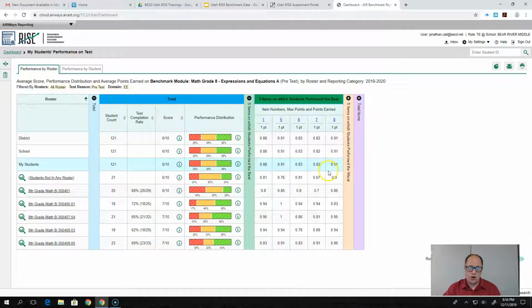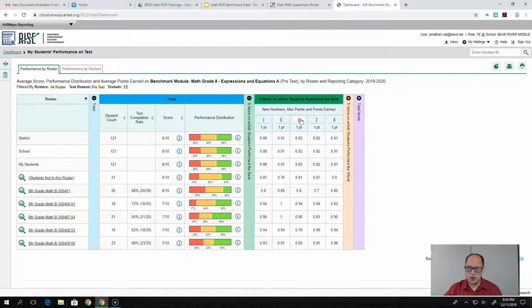All right. Now I can also go back and look, and that's good, so I know I did well on those ones. And if you're wondering what the items are, you would click on these numbers and it would actually pull it up and let you see the question. Now I'm not going to do that because I just have to blur it out, so it's useless to do on this.